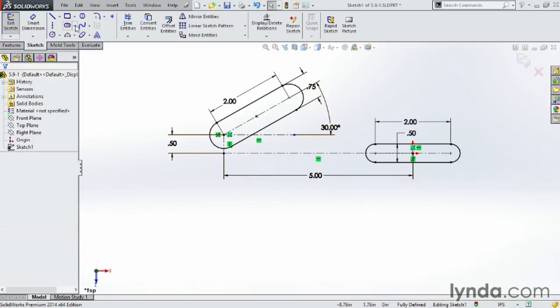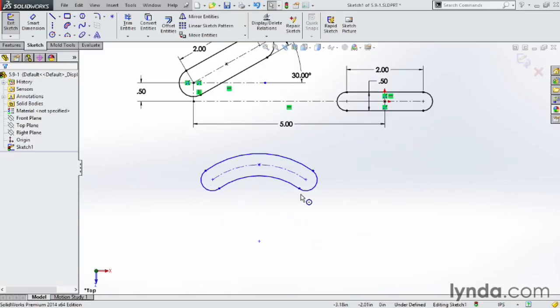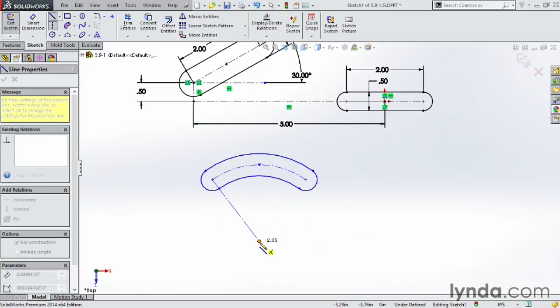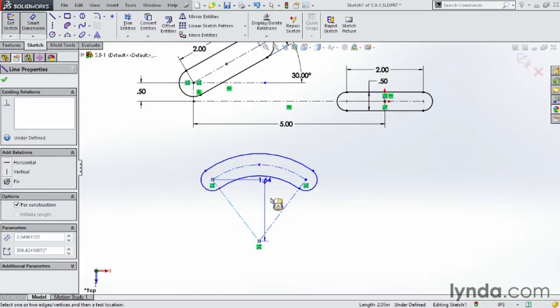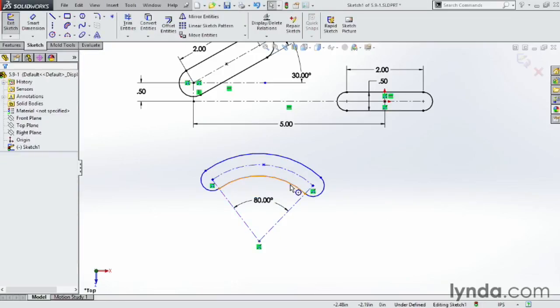If I come up here again to the slot command, this time I come down to the 3-point arc slot. I want to click where I want to start, click where I want to end, and then third, I define what that radius is going to be. As soon as I click, it creates the slot, and you go from there. If you want to define the angle of that slot, you can use the center lines and start from one of the endpoints, go to the center of the radius, and then back up to the other endpoint. I could then type in a number to define that angle. Maybe I'll type in 80, click OK, and you can see the slot change. We could then define the center point or any other angles we want using simple dimensions or relationships.